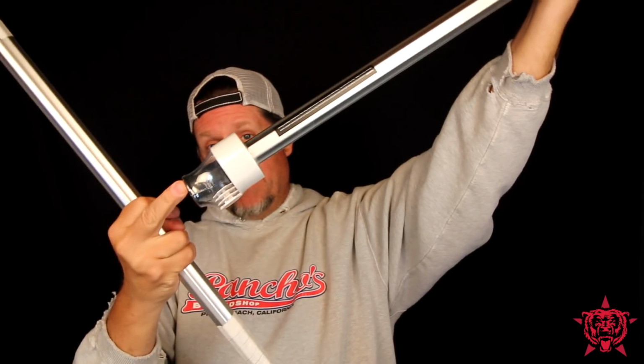The Warp, while I love the innovation, I think it's a cool idea. It's $250, and it's just a head, or a head in a pocket. You need to get the shaft. You need to screw it on. Understand how to screw a head on, which isn't difficult, but still, it's steps you have to do once you get this thing. Where this is just pull this off, boom, you're ready to go. Take off your tape, leave that butt end on, put this stuff on the table, and go.